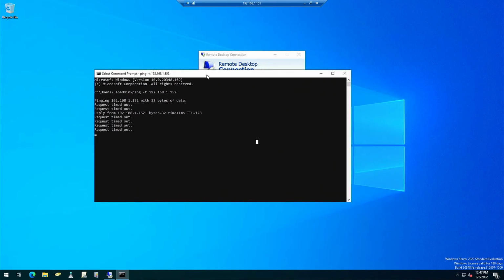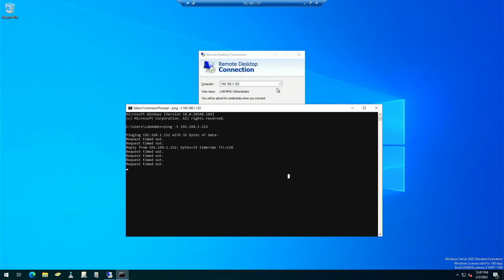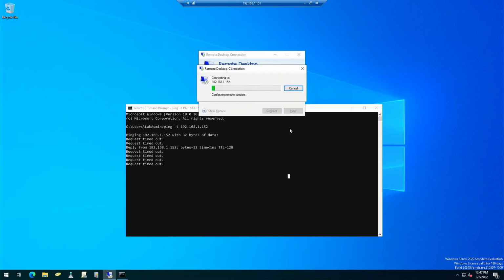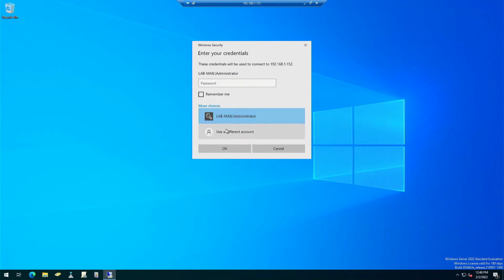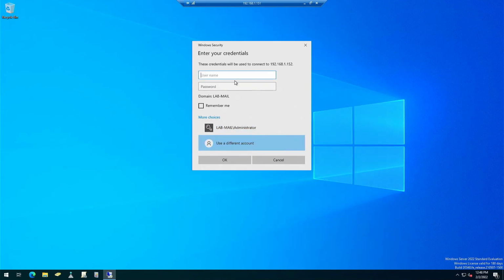Okay, so it had replied there for a second and then timed out. Oh, firewall probably. Okay, tell it okay. Close it. We're going to go to More choices. Use a different account, your domain this time.